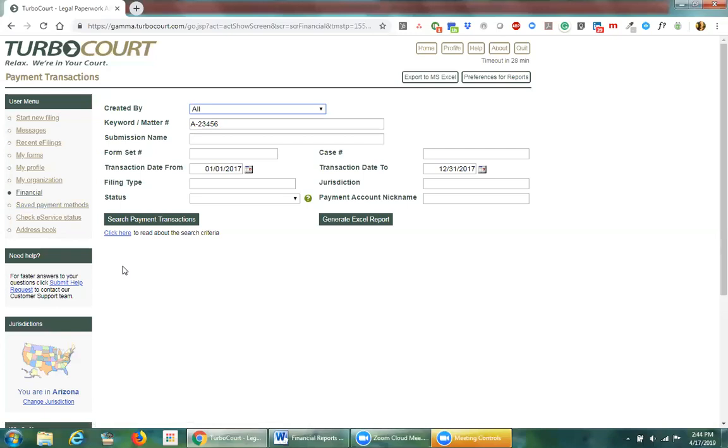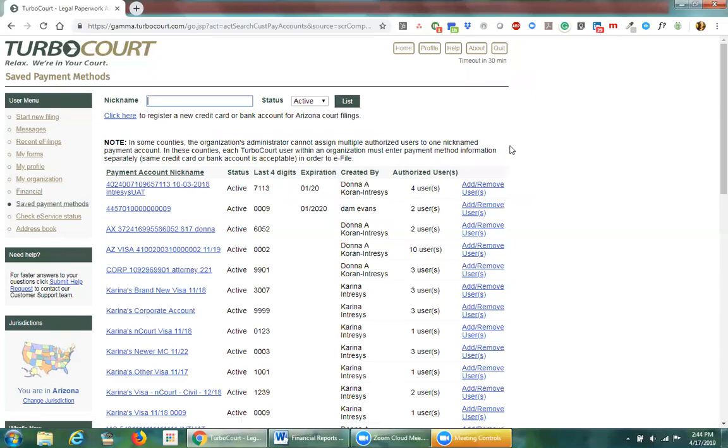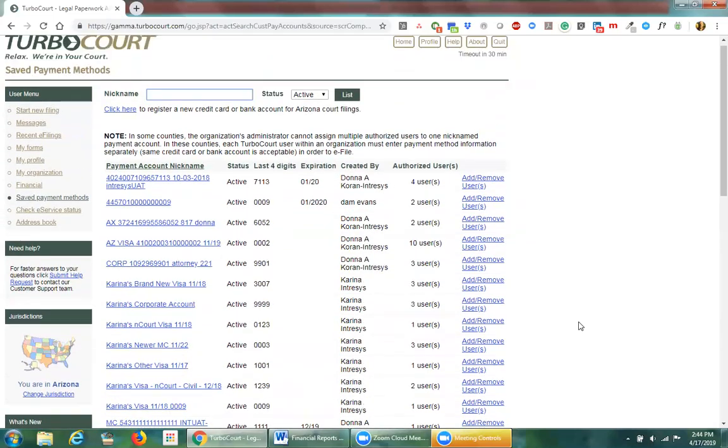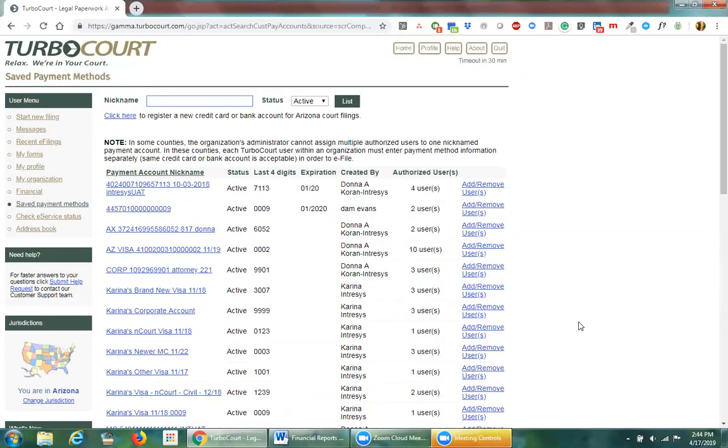As the financial administrator, however, I'm seeing the Save Payment Methods across the entire organization, or I should say I can set up Save Payment Methods and then give people access to them. Okay, so I'm going to click on that link right now, Save Payment Methods. You can see here I already have lots and lots. Again, for testing and training purposes, it's a bit much. You probably won't have this many. Let me just walk you through how this all works.